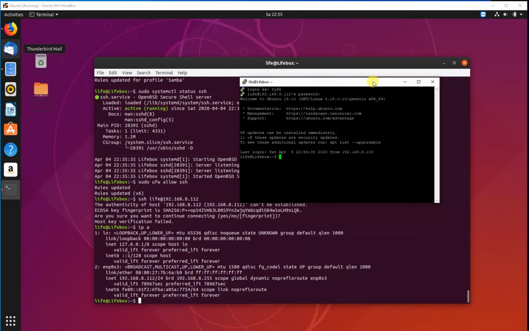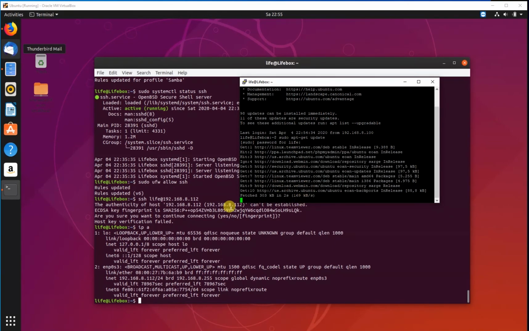So it works, and I can actually control it from here. Sudo apt-get update. Look, it is updating Ubuntu actually. So it is over.